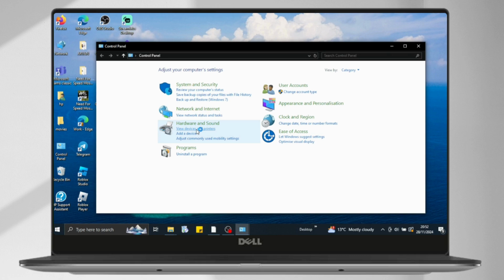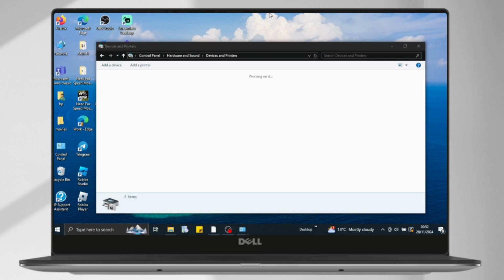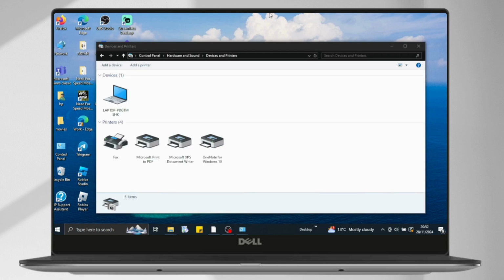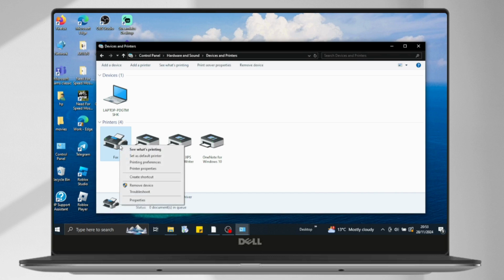Just double click on it and wait for it to load, and you're just gonna go under the printer that is connected. Right now I don't have any printer connected, so I'm just gonna briefly tell you. You're just gonna go to one of the printers. Let's say this is one of them, and you're just gonna head over to the properties of that printer. Just right click on it, and when you right click on it, you'll find properties under there. Just go to properties. At the last, you can see that properties option.